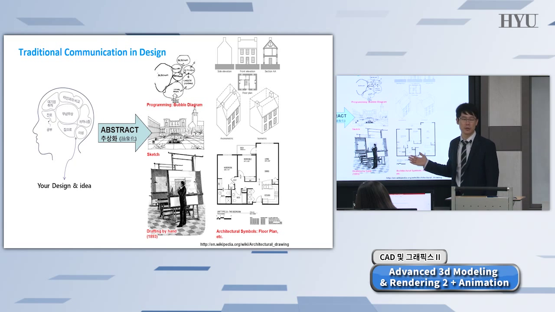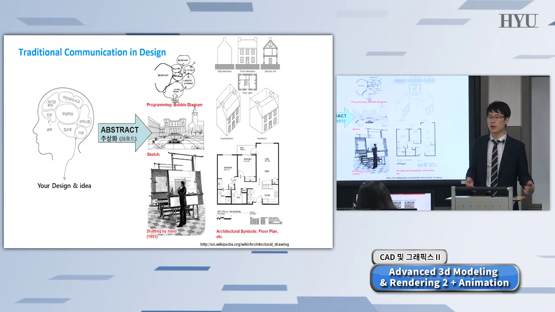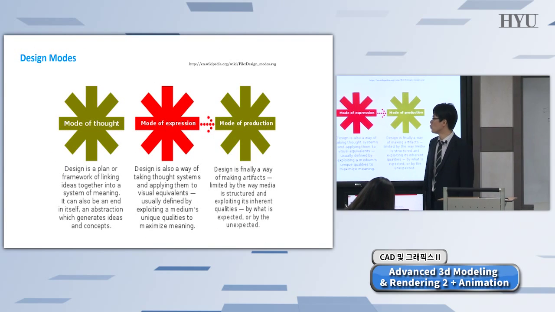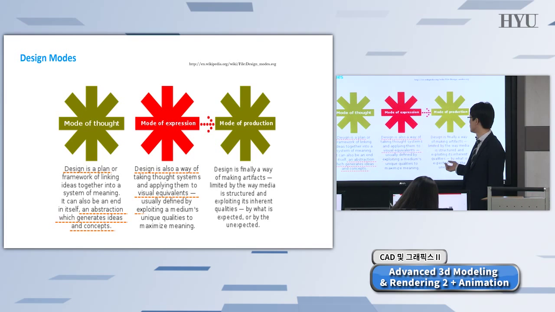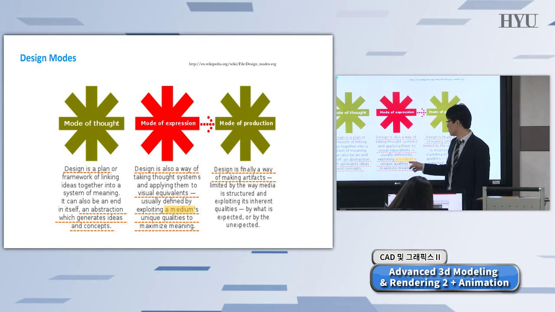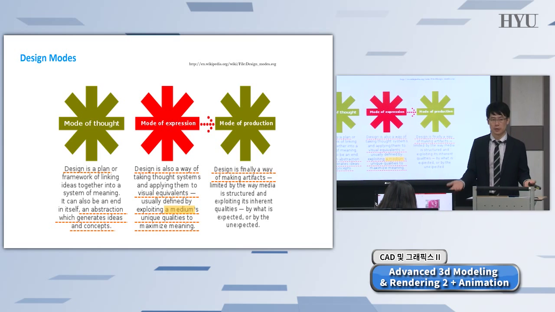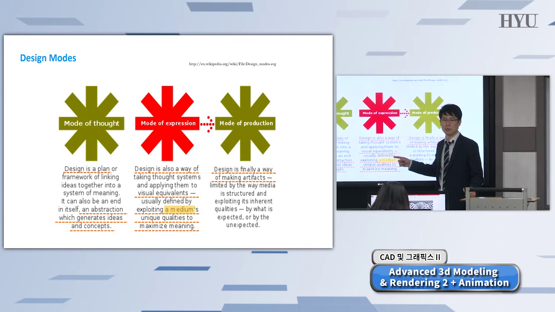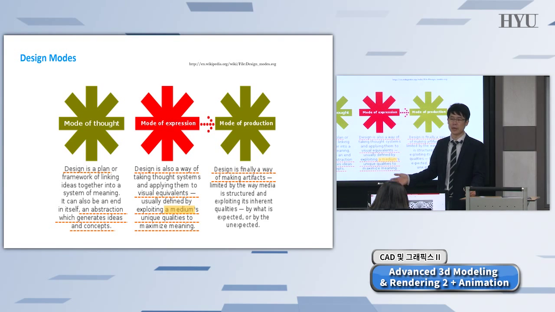It's also important and critical from an industry perspective, but we have even more advanced features, building information modeling and so on. In terms of design mode, mode of thought, mode of expression, mode of production, what is the medium's unique quality? What is 3D Max's unique quality? 3D Max has Autodesk materials, really powerful predefined presets. 3D Max has the mental ray renderer, fast and decent visualization. Also, it has a bunch of geometric modifiers.